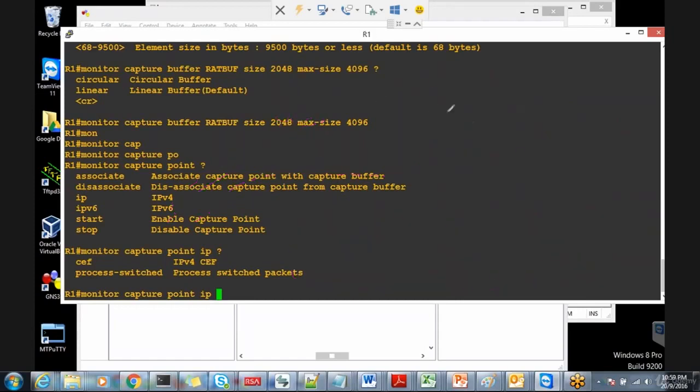Now suppose this is my router. Suppose you are pinging to the router, that means you are pinging to this router, that is your destination. That will be software switched or process switched, because you're pinging to the device. So pinging the device is not a legitimate way to test the device.